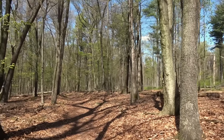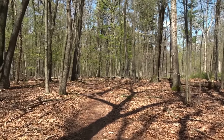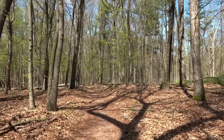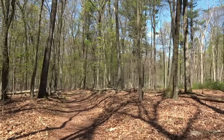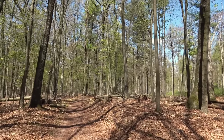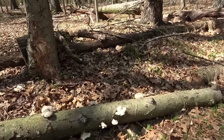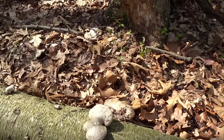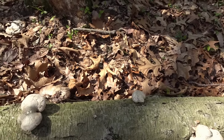Yeah, no morels. I don't think we're gonna find any today. Like I said, maybe I'm not seeing them, but they also may just not be out, or they may just not be growing in this park either. Those are all possibilities. We have some mushrooms here, but these are not morels. These are birch polypores. They grow on dead birch trees. Well, these ones are pretty old.